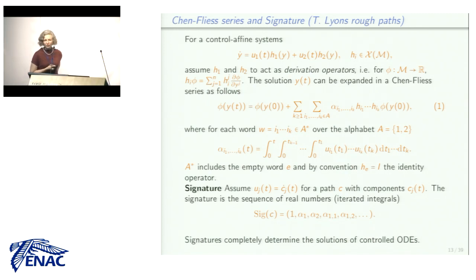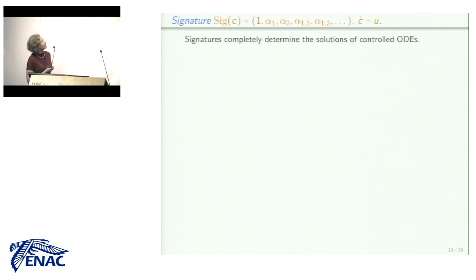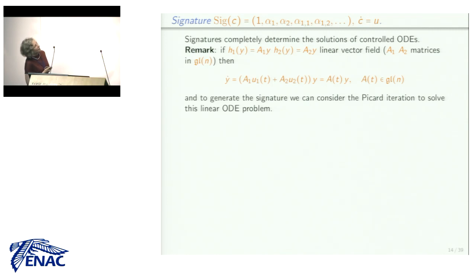And what about them? Well, these iterated integrals completely determine the solutions of the control ODE. So these are important for this reason. So bear in mind this. I would like to draw eventually some connections to my Lie group integrators. And I want to make the following remark for this reason.